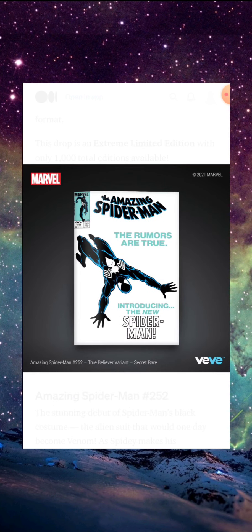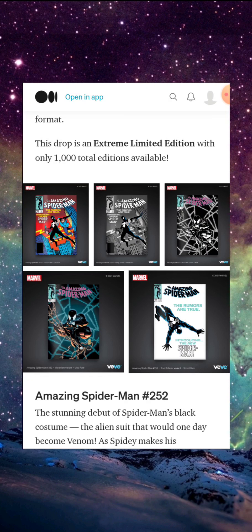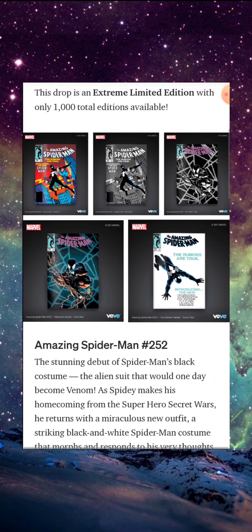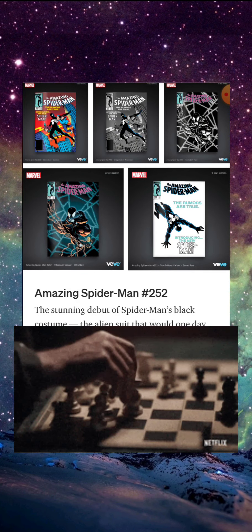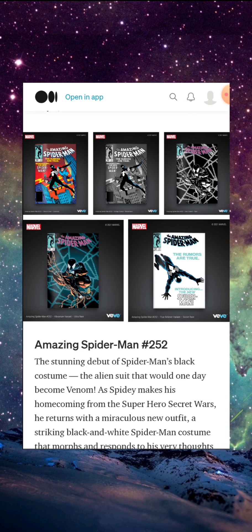This comic is pretty solid — it's a Secret Rare cover, and usually when it has a white background it's one of the better comics. This is going to be a paradigm shift in the VV secondary market, because many believed 250 was the smallest edition size we'd ever get. That shows it's best not to assume anything. We might see a 10 or a 500 comic run in the future. I think VV, Okomi, and Marvel are playing 4D chess with these drops — every drop has meant something, whether it be teasers to future movies or introductions to TV shows that come out a few days after.